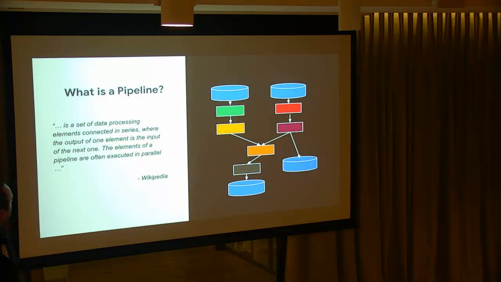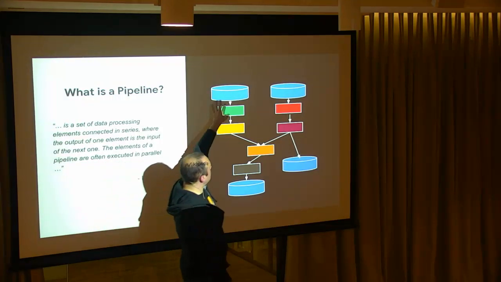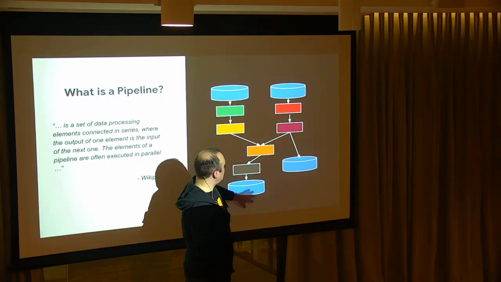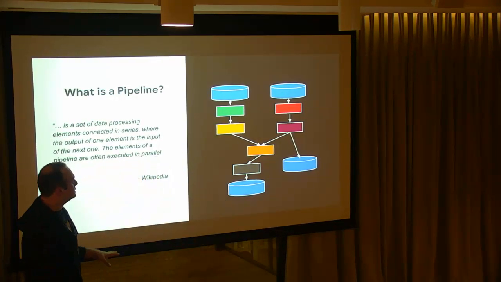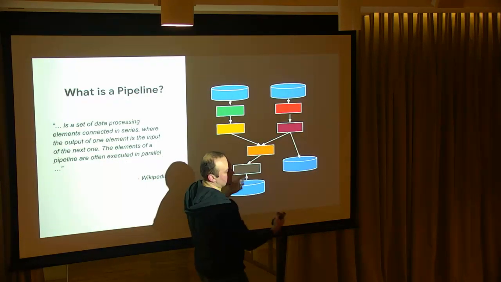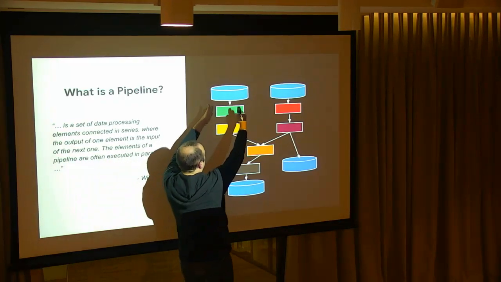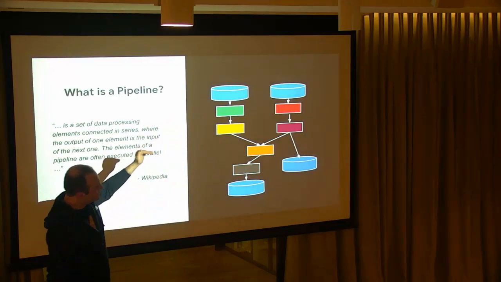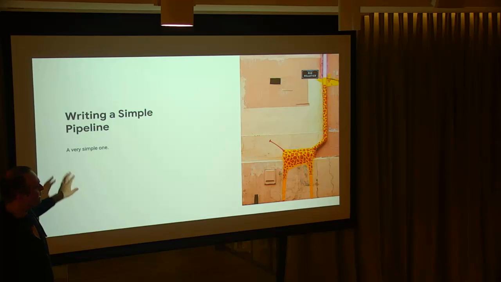So what is a pipeline? Well, according to Wikipedia, it's basically just some kind of directed graph. You have something getting in, you have something getting out, and there are some things happening to it. Very simply put, right? Sometimes you can put things together from two different pipelines, or you can split them up. In this example it's super simple, so you don't have to do that. Here it's just one straight line: input, do some magic to it, and output. So a very simple pipeline, right?